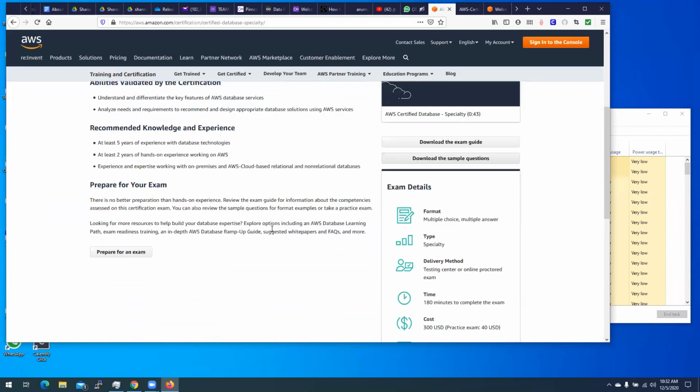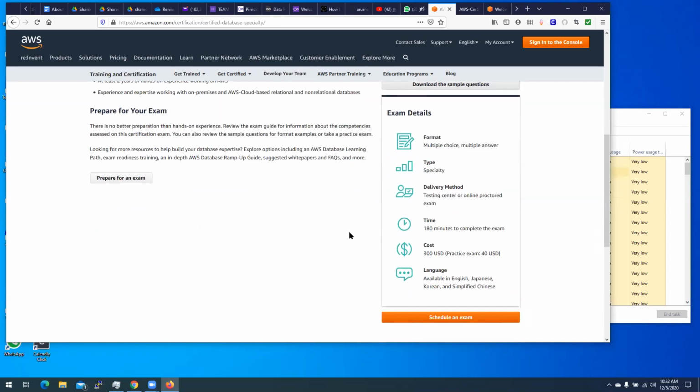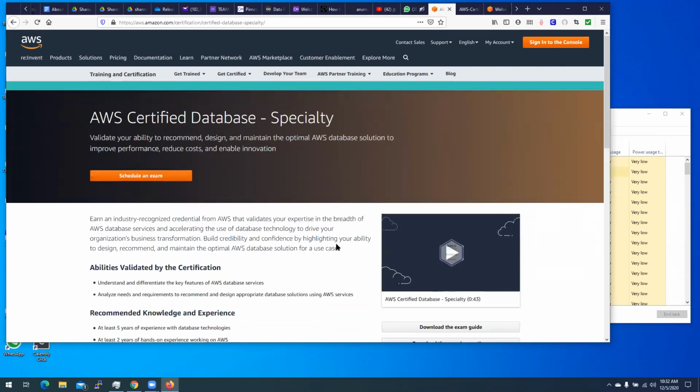But I'm not a guy who can sit and read the white papers. Each white paper is like 100-plus pages. If you prepare for the Solutions Architect Associate, S3 will be 100 pages, the database will be another 150 pages, EC2 another 150 pages. I will not have time to read that. So I took the other, better options which I liked.